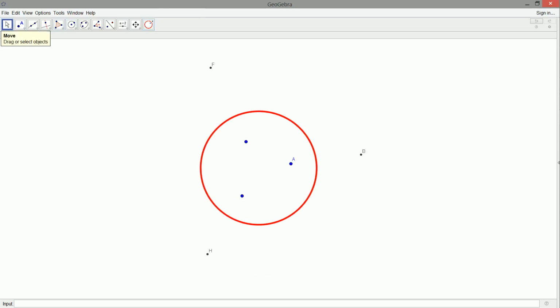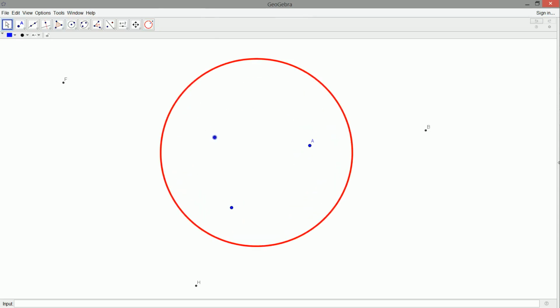Okay. I'm going to, in the meantime, fix it so that these guys aren't named when I output them. But there we go. So, look forward to seeing you guys for the next video as we use this inverse point tool to create some interesting hyperbolic lines inside our hyperbolic disk. So I'll see you guys next time.